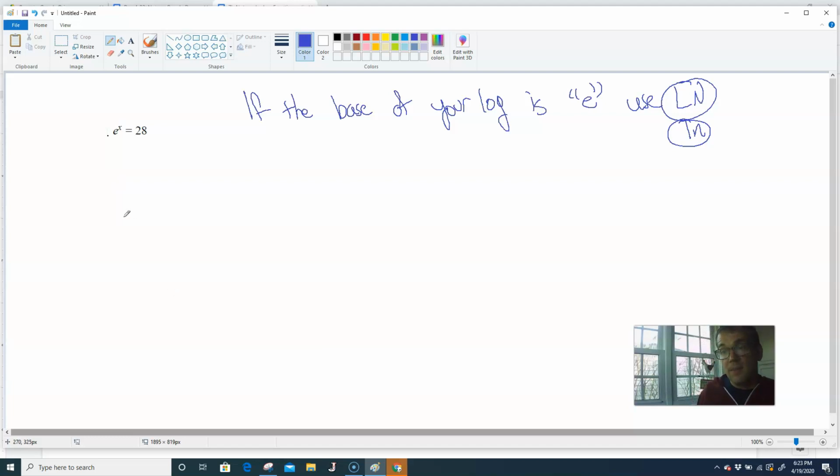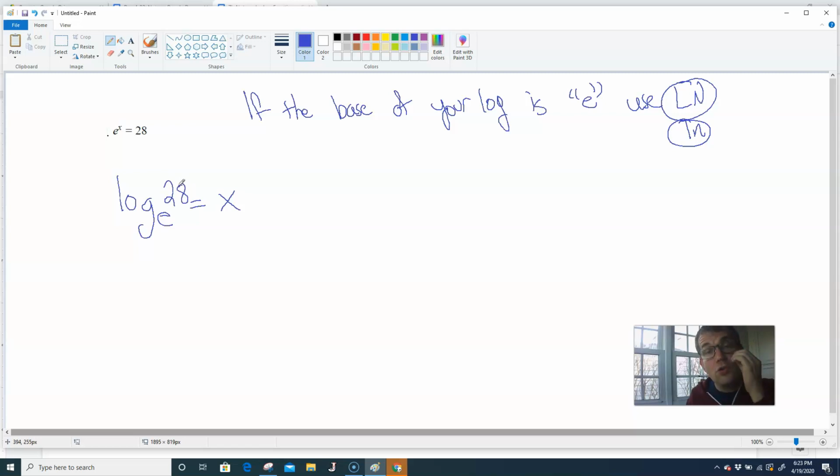And it's going to be log, my goodness, my pen went crazy. Log, come on, what's the matter, Wacom? Why is this being so glitchy all of a sudden? I'll have to write slowly, I guess. Log, this is the base, this is where the exponent goes, and this is what it's supposed to equal.